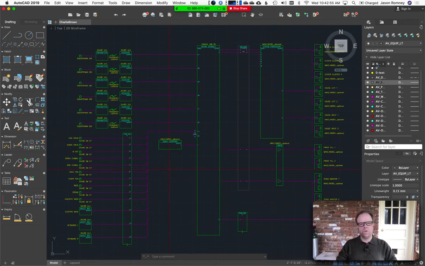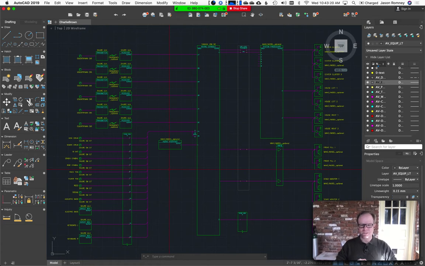But if I were to try to put this system together, like if I was going to build this in real life, there's some information that I would want that is not contained in here. For example, how many XLR cables am I going to need to put this system together? I don't know.